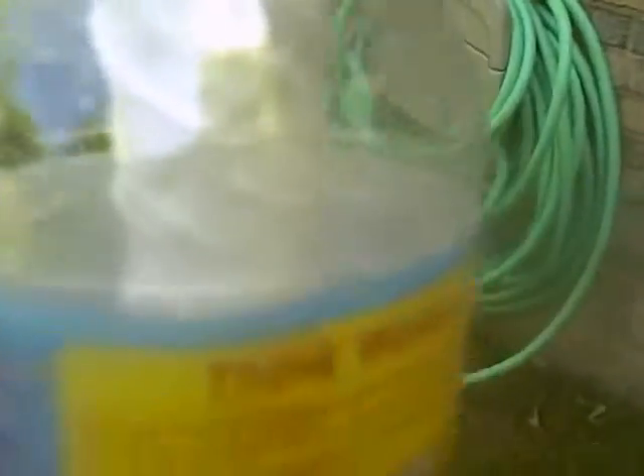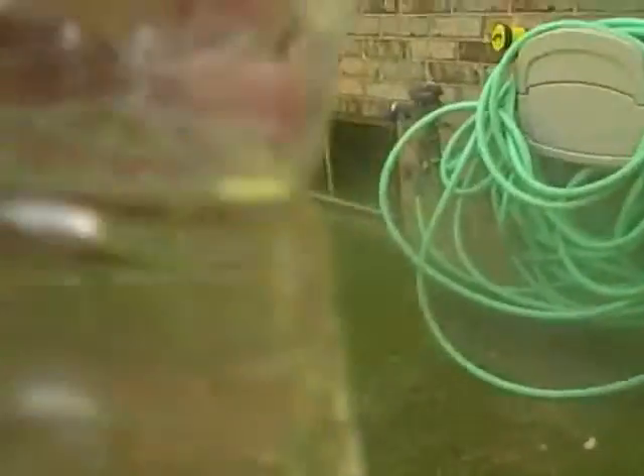Alright, so as you can see, the bottle is really destroyed. Do not be near this when this goes off. For this one, I put a lot of baking soda and quite a bit of vinegar. I'm going to see if it makes any difference in the explosion — I think it's going to make a little bit bigger explosion, but let's check it out.